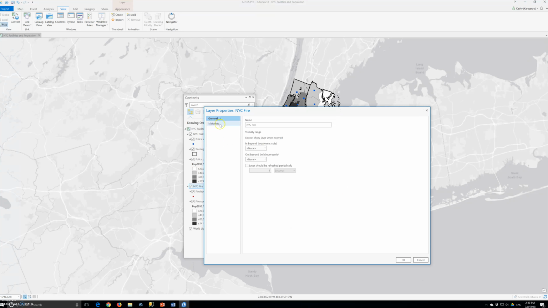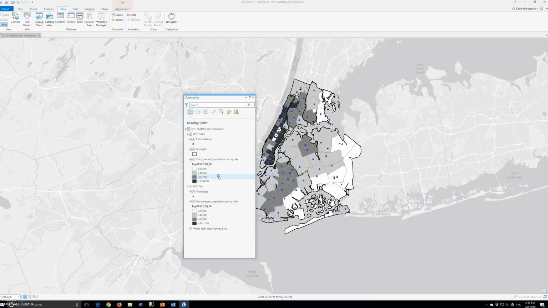That's weird. Why is it read only? It says I can't add metadata because it's read only. Let's see. That is so weird.